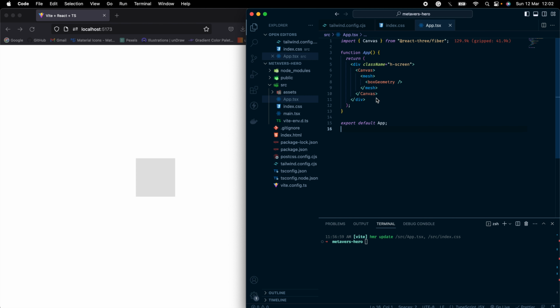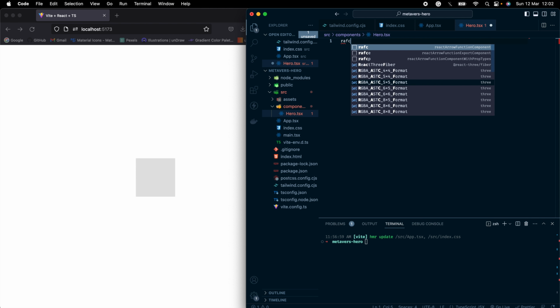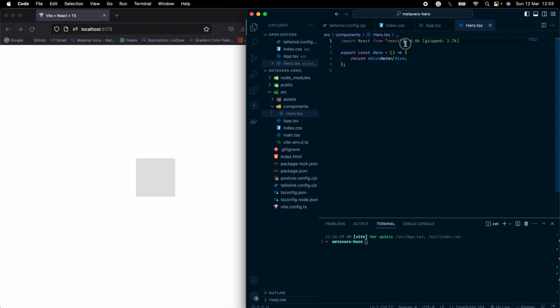Okay, so now let's start creating our project. This was just for checking things out, so I'll just cut that out, and I don't need this as well. Let me just leave that, save everything. Now under the source directory I'll create a new folder called components, and inside that we'll have a hero.tsx component. So RAFC for the boilerplate. Save everything.